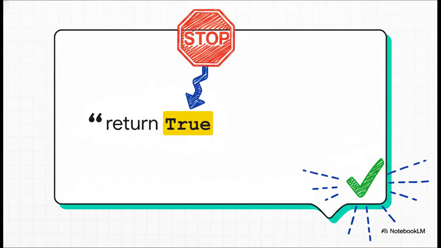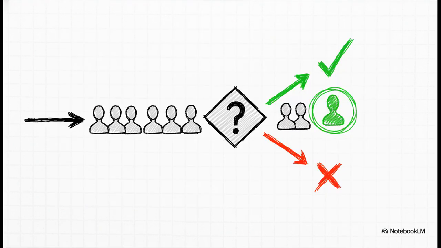And last but not least, blank 4. If we get a match, what happens? We return true. This is huge. It stops the function right in its tracks and sends back the signal, yup, we found them. And there it is, the finished working algorithm. It goes through every name, from the very first one. If it finds a match, boom, it returns true and it's done. But if it gets all the way to the end of the list without finding the name, then and only then does it return false. It's a perfect piece of logic.